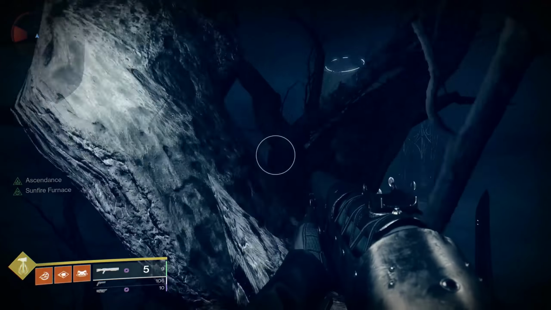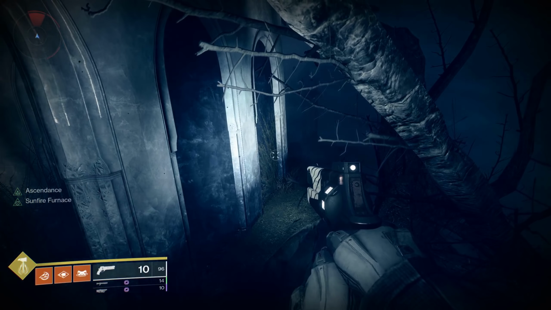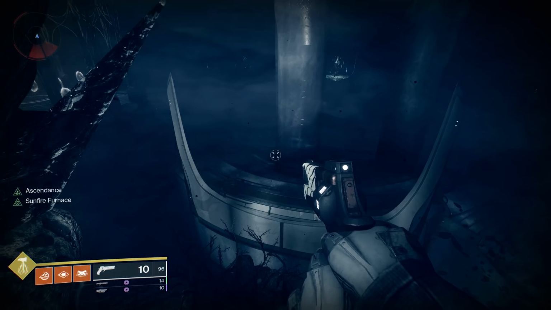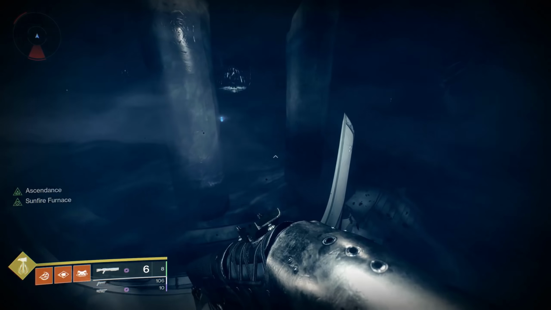Everything in here is melee. Nothing is going to shoot you. So if you'll notice, I'm up in a giant tree. Nothing can really touch me up here. So these are your safe points. If you need them, just use them. Also, good time to reload things like your shotgun.